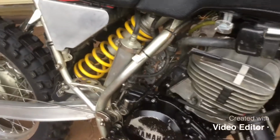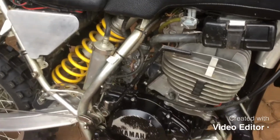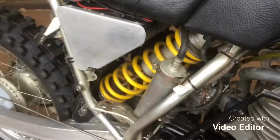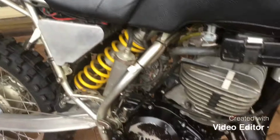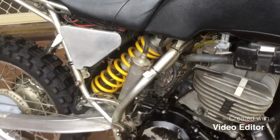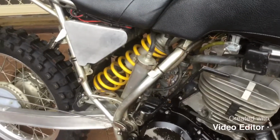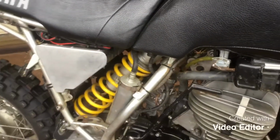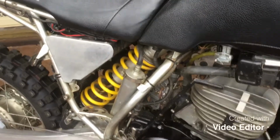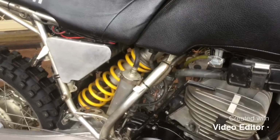It's just I've got to get an area where I can actually open her up a bit, because you've got to be able to open up in top gear to see what the main jet's like, and obviously down the bottom we've got to see what that's like too. But what they tell me at Hattrick is tuning will be pretty easy on this. The flat slide, way easier than the old VM there. So actually that's only a new VM, but it goes in the box with all my other spares.